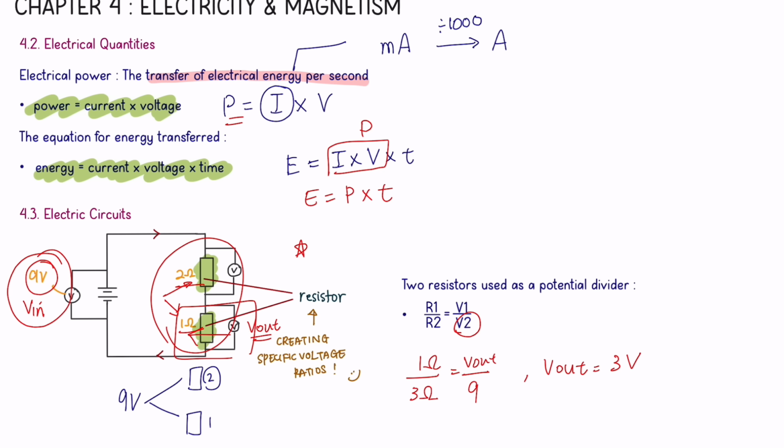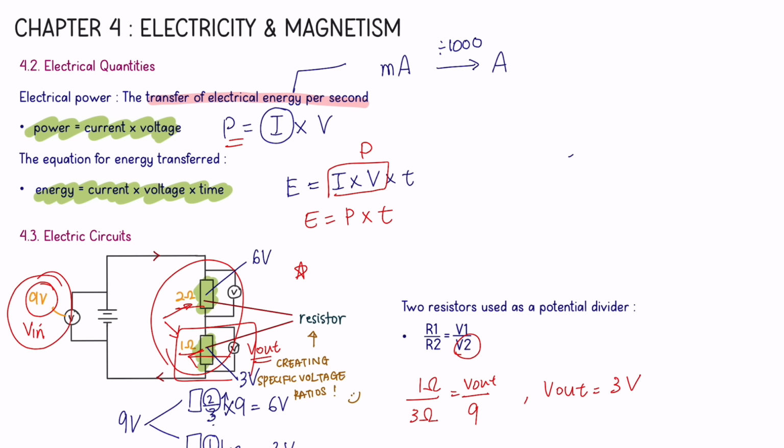Since this has a higher resistance, it would get a higher voltage. This has a lower resistance, it would get a lower voltage. So in the ratio of 2 to 1, we split this into fractions and multiply by the total. You would get 3 volts and 6 volts. So 6 volts here and 3 volts here. So you can look up the past year question, which I have linked at the top of this video, to look at an example for this type of question.